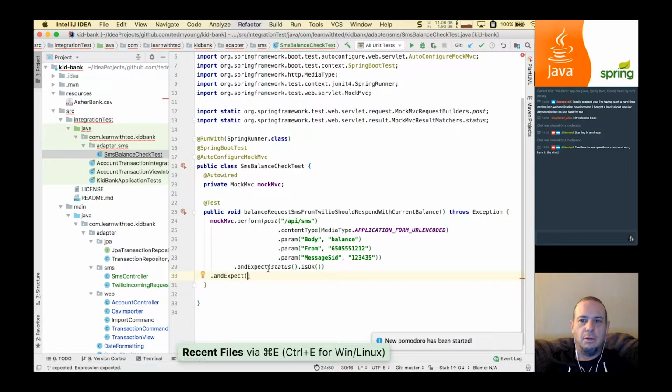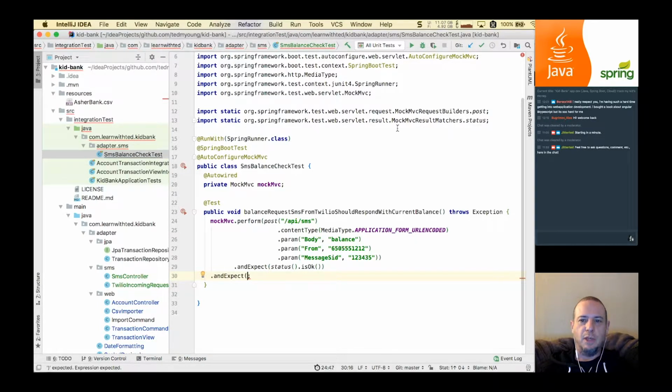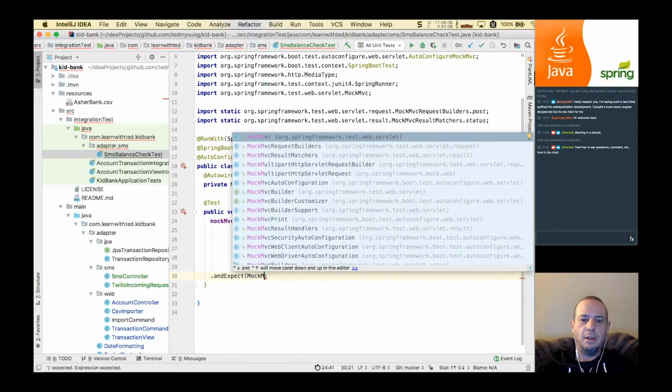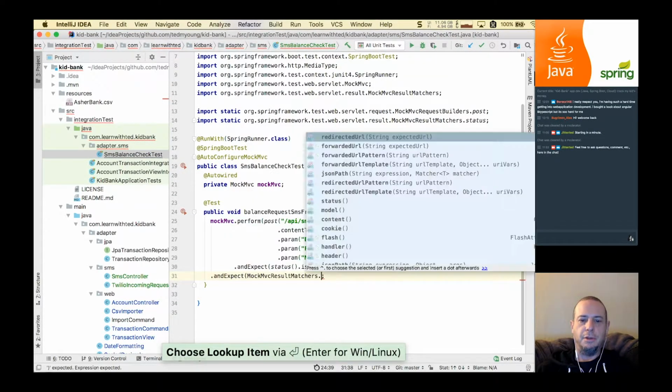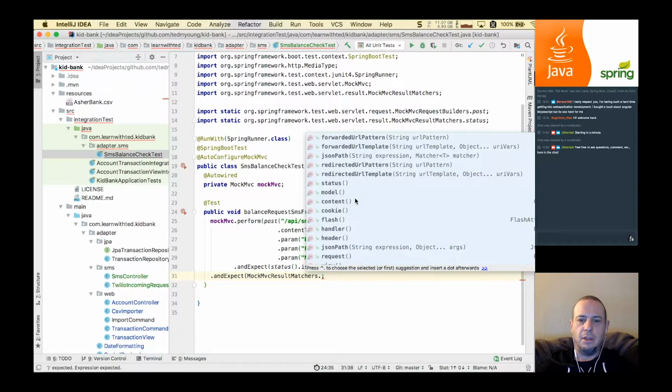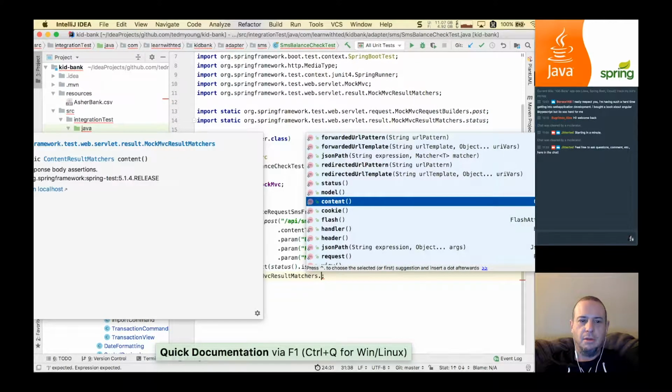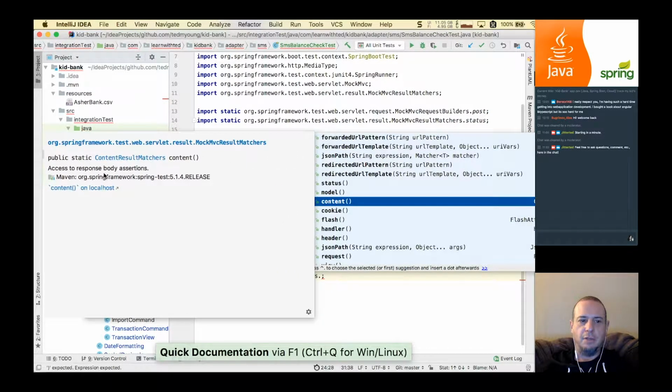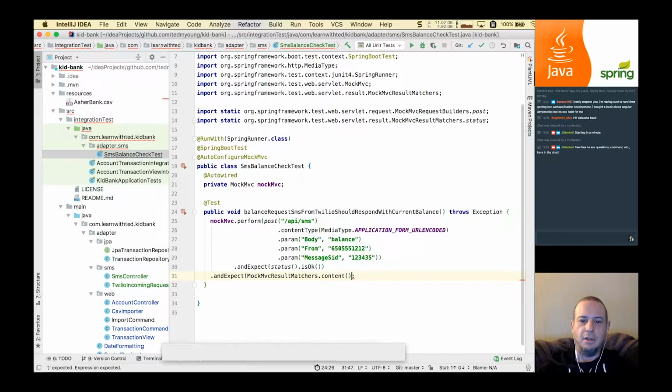So I'm assuming it's some mock MVC result matcher. Result matchers. And it's one of these. It's not, is it content? Access to response bodies. Okay, so I guess it's content.